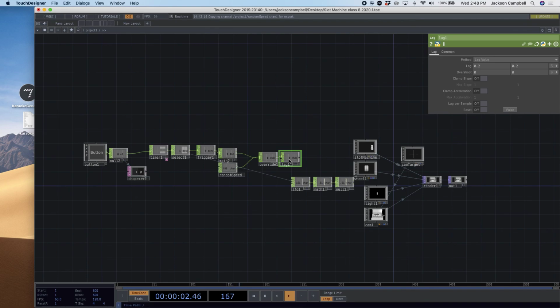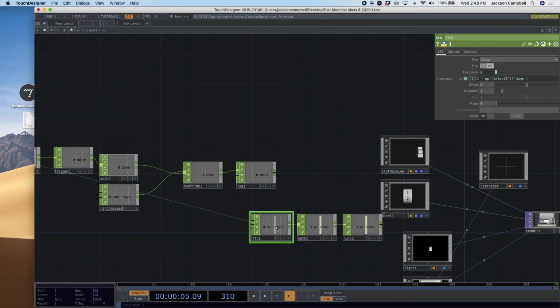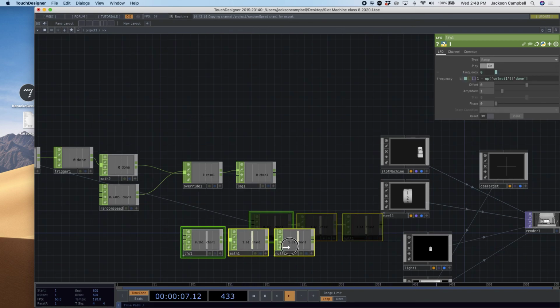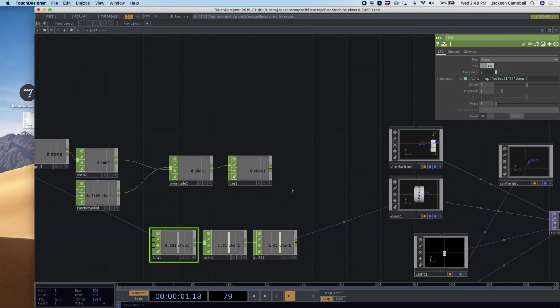You can just use the default settings on your lag. Not enough sources specified. Then you don't have anything patched into it. I was able to figure it out and get my lag to connect to just the override. Okay, so now let's have this lag go to a null.